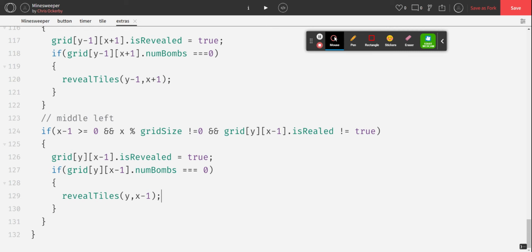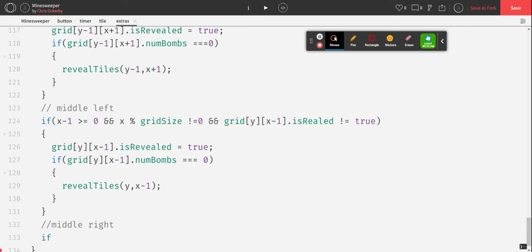What have we got next? We've got middle right next. And that will be middle right. We need our if statement. X plus 1, because it's on the other side now, greater or equal to 0, and x plus 1 is less than grid size.